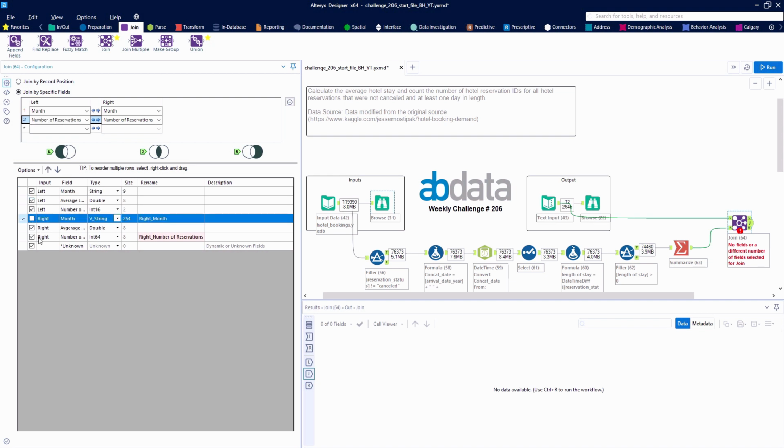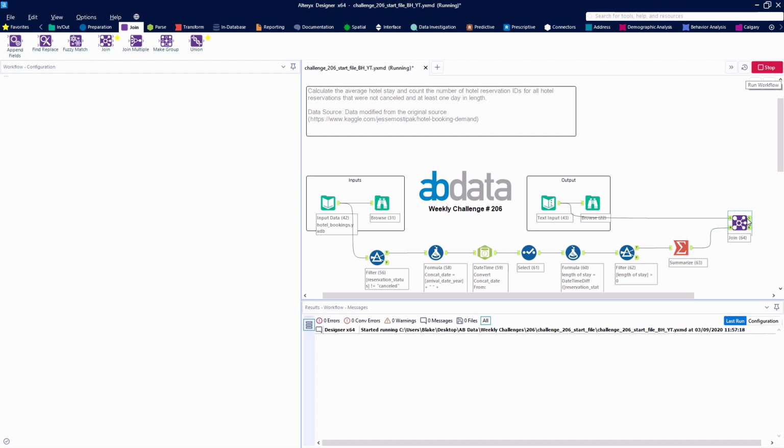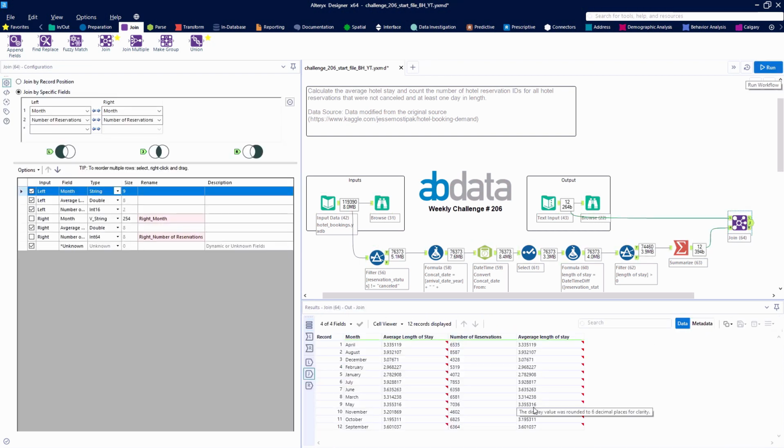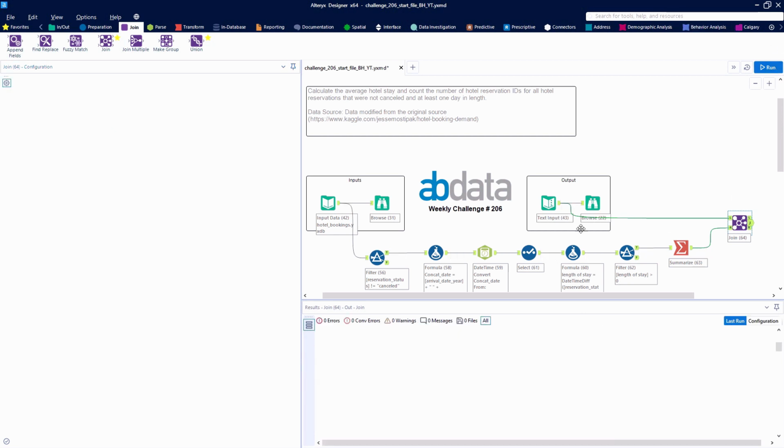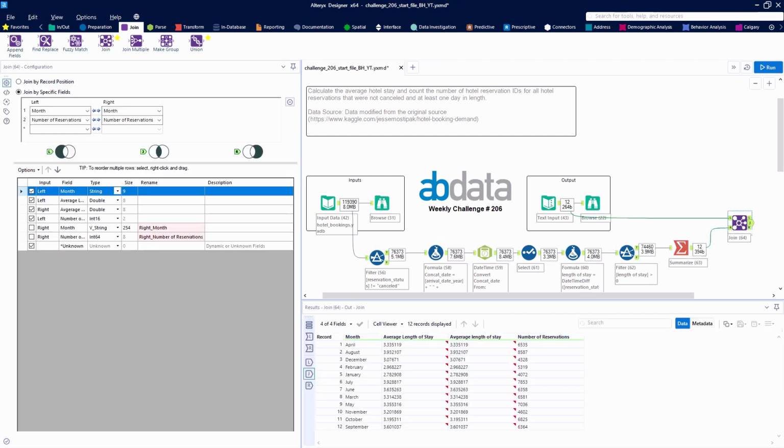I'm going to join on month and number of reservations, because those are a string and an integer. I don't want to try and join on that double field, that average field, because I'll probably have small discrepancies. But just eyeballing it, it looks like everything here is pretty close. I'm going to go ahead and move these fields next to each other and rerun so that they're just side by side. But yeah, this looks really good.